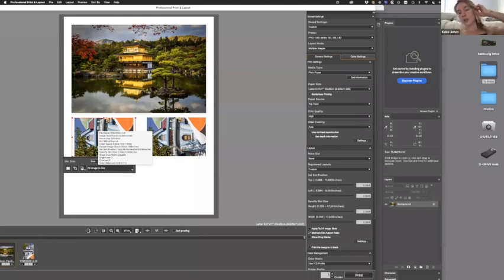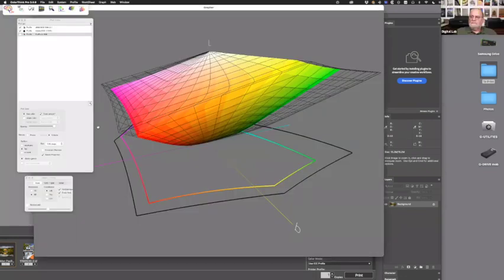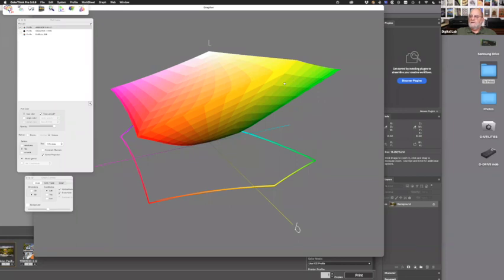Okay. With the difference between sRGB and Adobe RGB 1998 in a physical sense after it's been printed, what sort of difference might you see? I knew you were going to ask that question. So this is a program called ColorThink Pro, and if I click this off, that's the sRGB color space.